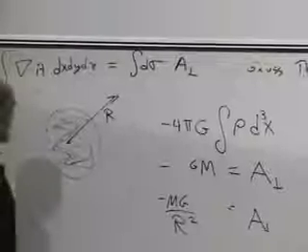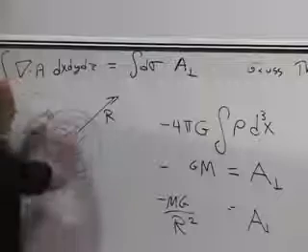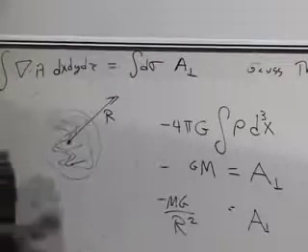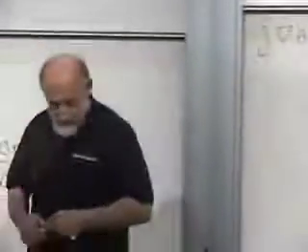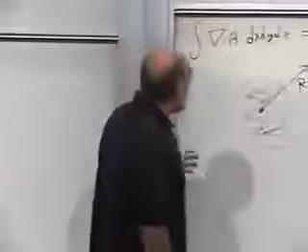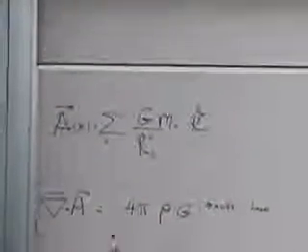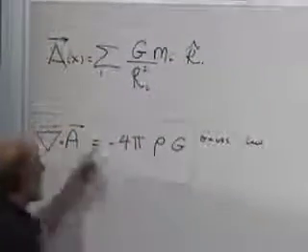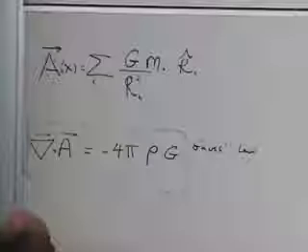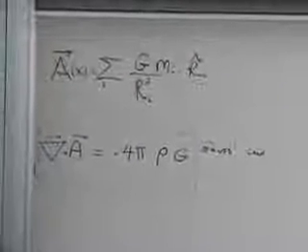It also tells us that it doesn't depend on the mass having all been concentrated at a point. All it depended on was that the mass was spherically symmetrically distributed. Okay, so I did this again to point out to you that del dot A equals minus 4 pi rho G is equivalent to A being the sum over all the mass points of Newton's characteristic expression for gravitational field. So that's cool, huh?